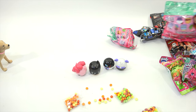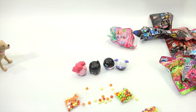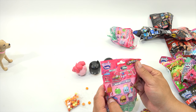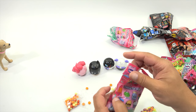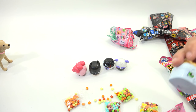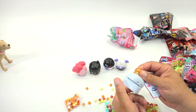Okay, so we have tried everything but the Shopkins. Wait, we're missing a couple. Shopkins and Freddy. Oh, yeah. Okay, so Shopkins. We have Tropical Freeze, Bubble Yum, Fruity Swirl, Fruit Swirl, and Berry Blast. Look at that. Boy. What you doing there, Mr. Radz? Ooh, a toaster. Check that one out.